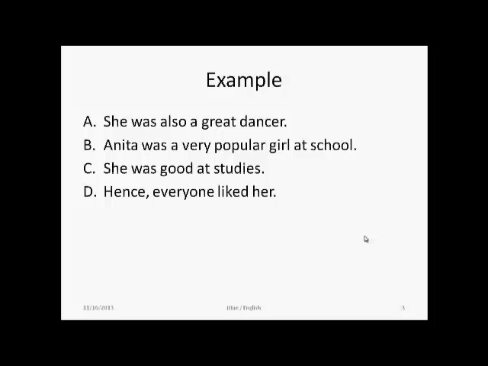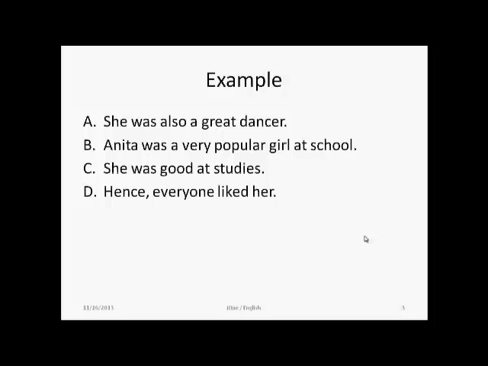If we take a look at the four sentences, the first thing which pops up is that while sentences A, C and D refer to the subject using pronouns, only statement B refers to the subject using a proper noun. And convention dictates that we generally start introducing a person using the proper noun and then substitute it with the pronoun. So, statement B, Anita was a very popular girl at school, is the first statement in the paragraph. We also can understand that statement D, hence everyone liked her, should be at the end, because the word hence, which starts the sentence, denotes a conclusion or a summary for the passage.